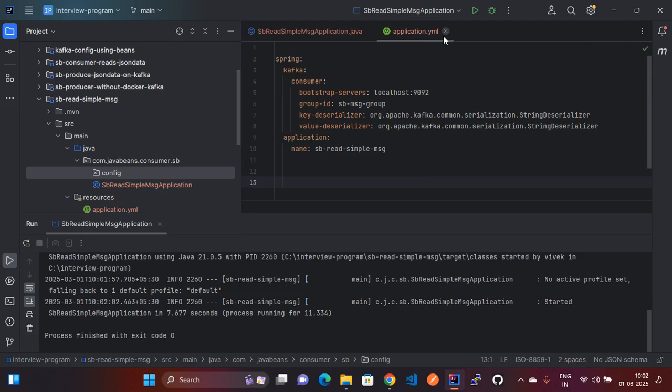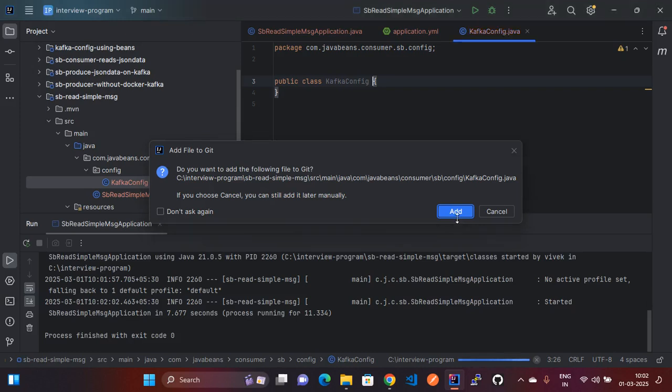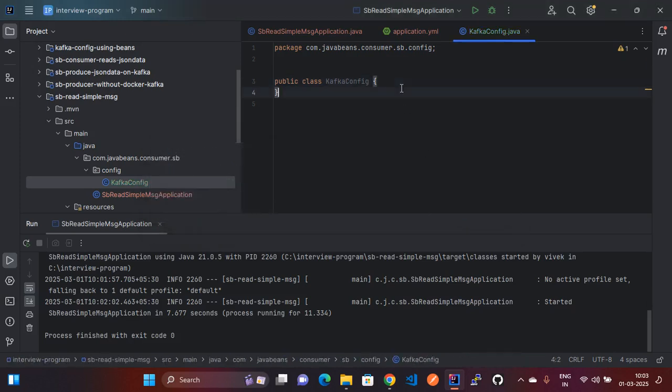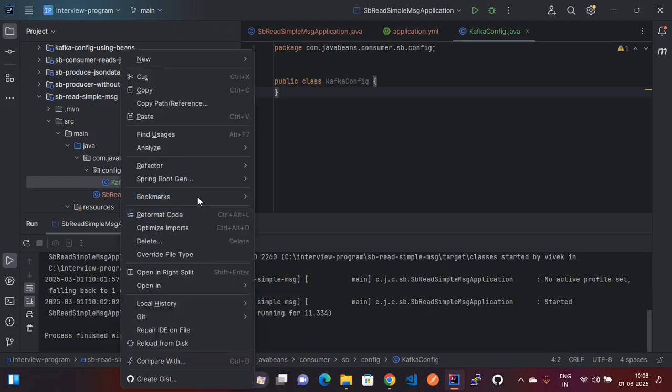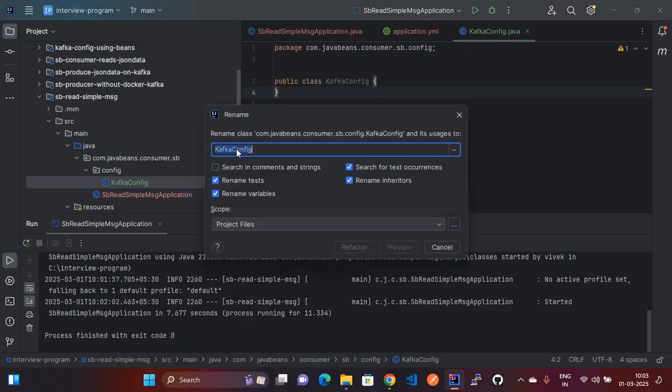In this section, we are going to add Kafka related things. Let's rename it as Kafka Consumer config. Consumer config.